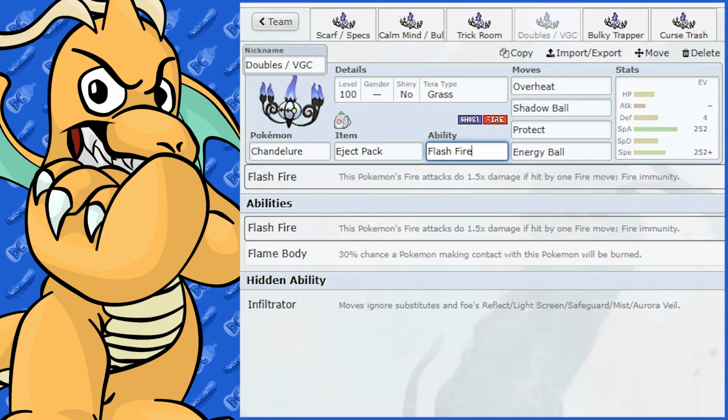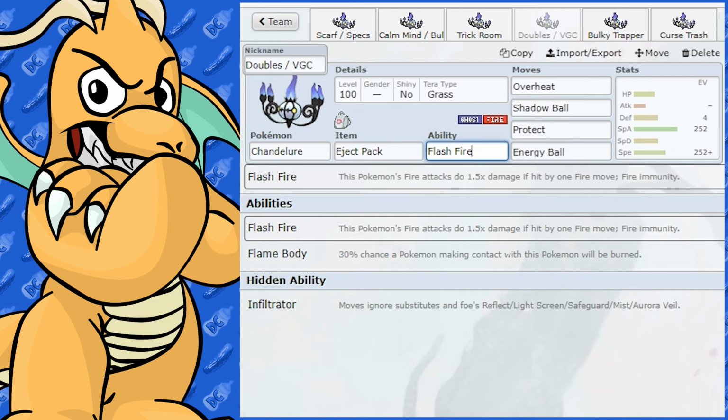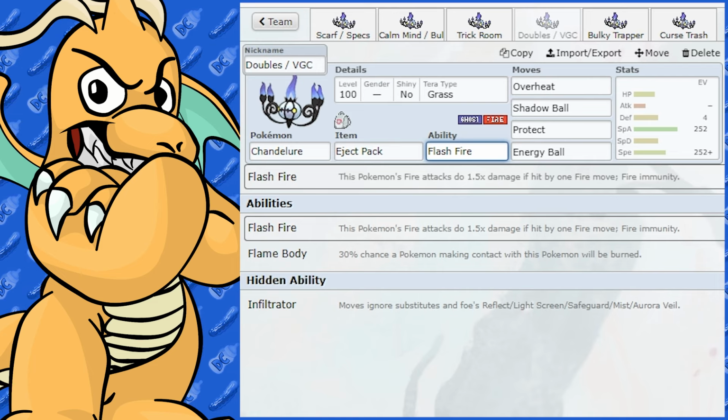I've gone Flash Fire. You can go Flame Body, Infiltrator if you like. It depends more on what your set was, but I believe that Flash Fire is a superior ability on Chandelure, especially with Terra-type Grass. It works quite well.